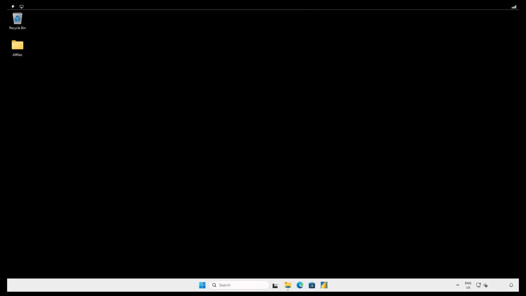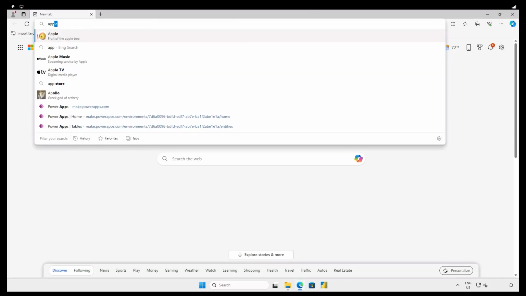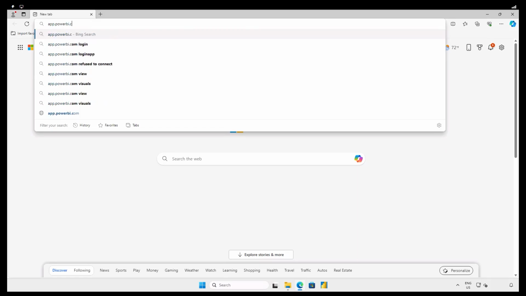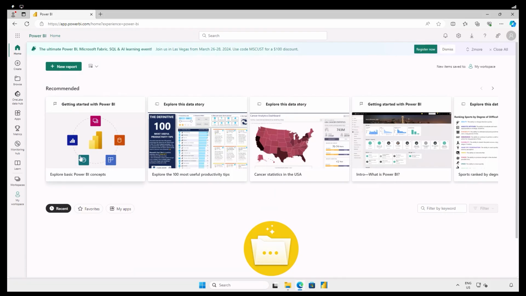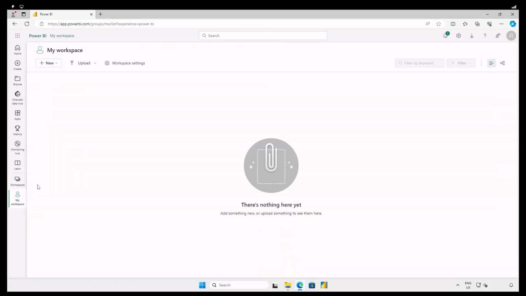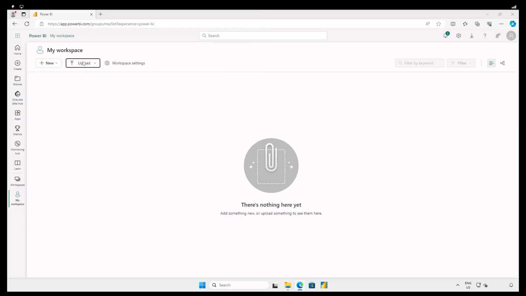So the first thing we're going to want to do is hop into our web browser, and we'll go to app.powerbi.com. Next up, let's go to our workspace. So I want to make sure that I'm selecting my workspace where I'll be working, and upload. And I'm going to upload a template that I have previously prepared. Where did I put that again? Oh yeah, desktop, here we go. Visits. So we're going to upload our Power BI.